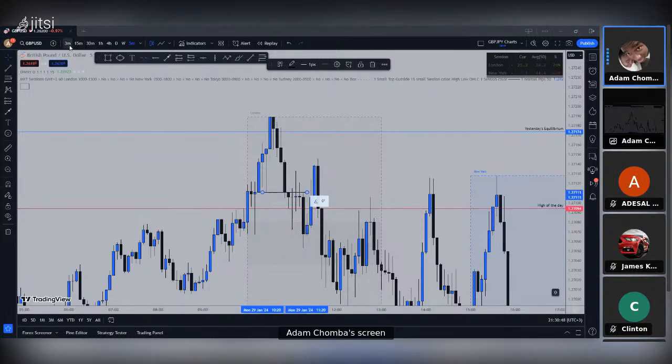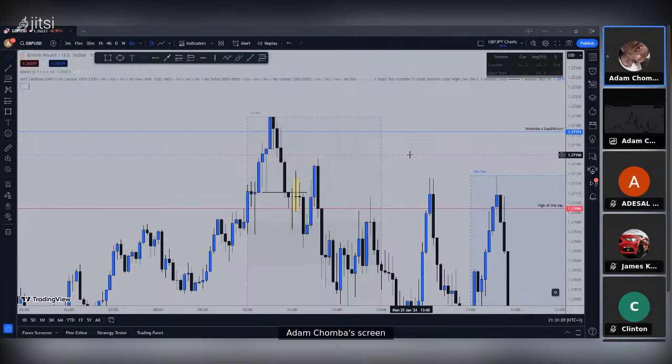If I go to the 3 minute on the same, I'd see this was a higher low. Then from this higher low, the market went to the higher high that is above the equilibrium point. Then you can see this very strong bearish move, then sideways movement. Remember we said if you see a doji, cancel it. So these 3 candles, you ignore them. They don't mean anything.